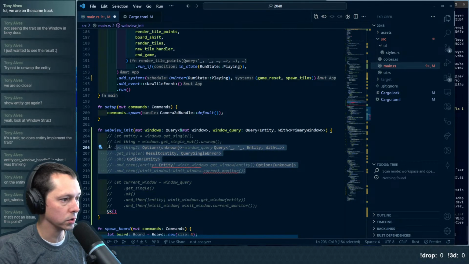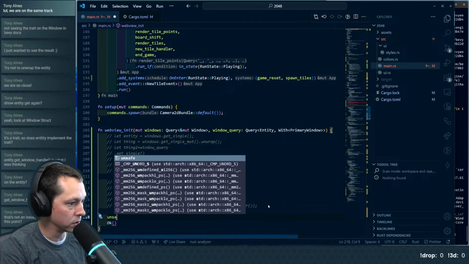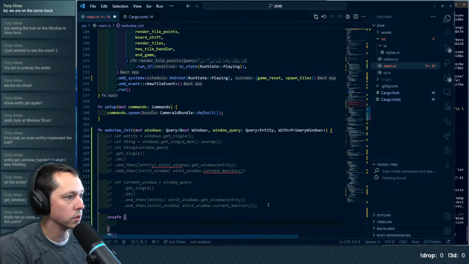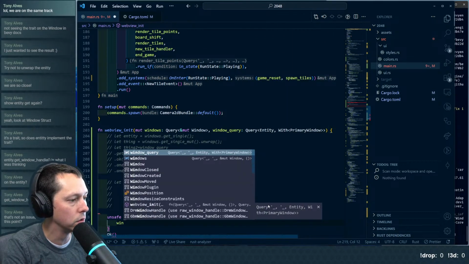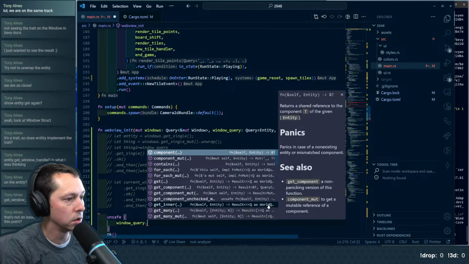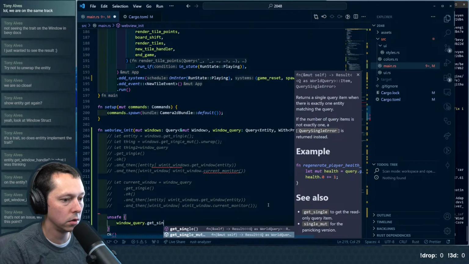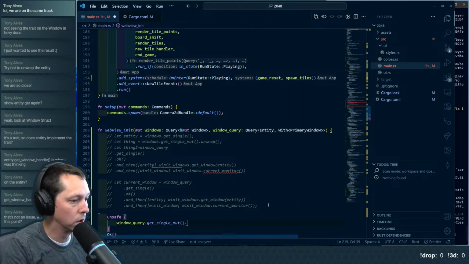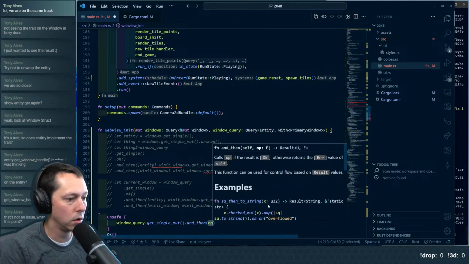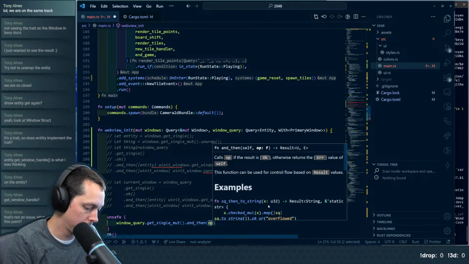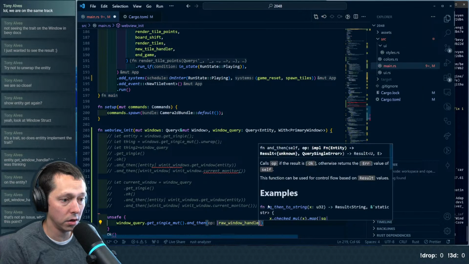All right, we'll just keep on commenting stuff out. We'll just unsafe this whole block, and we'll say let entity. Now let's not even bother there. Let's do a window query dot get single mute, I guess. And then can we do like a raw window handle?